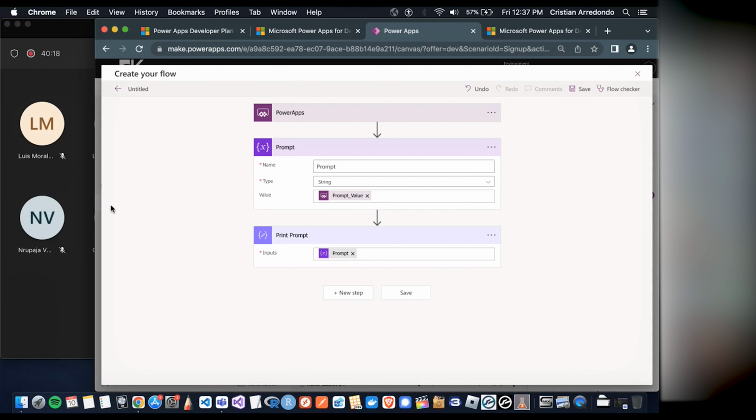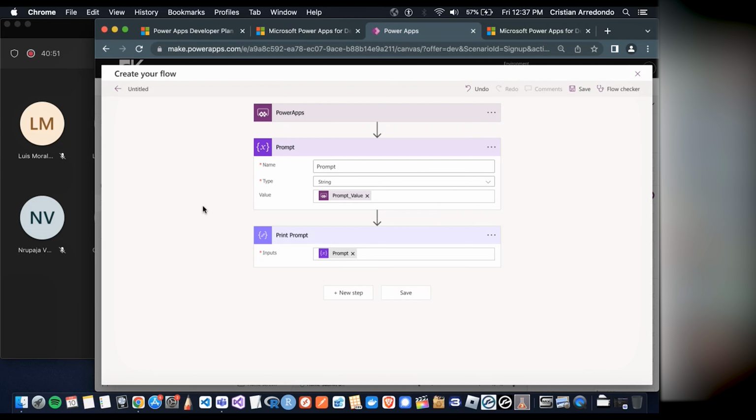Is it getting the name prompt from the name? Not the actual name up top of the variable, but the little asterisk name field? Is that where it's getting that name from? Oh, this one. Yeah, so this is the variable. This variable is just set through the Canvas app. So whatever we type in the Canvas app, it passes into here and we save it in a variable. And then this variable, we pass it into this print statement, basically.